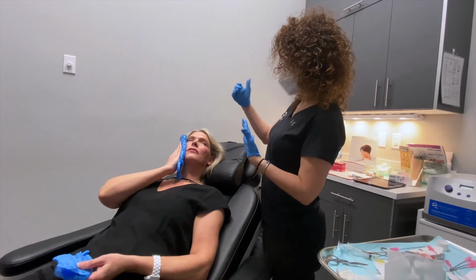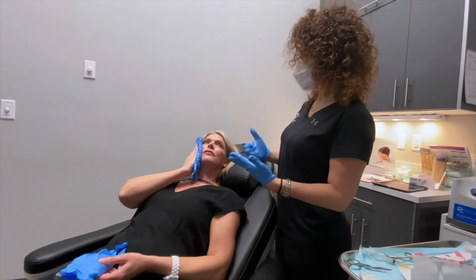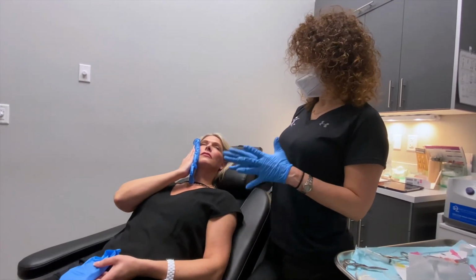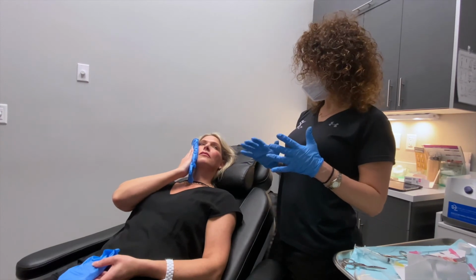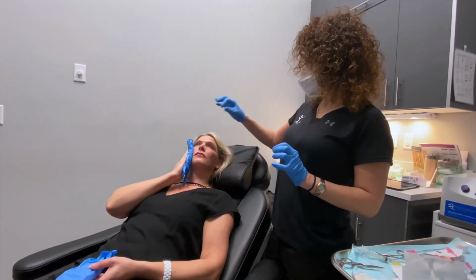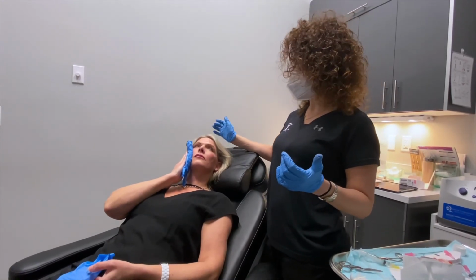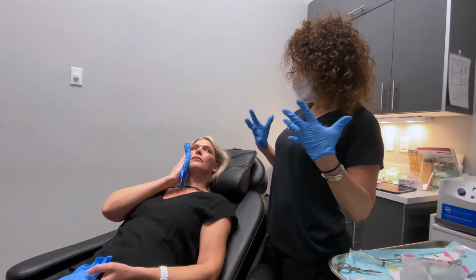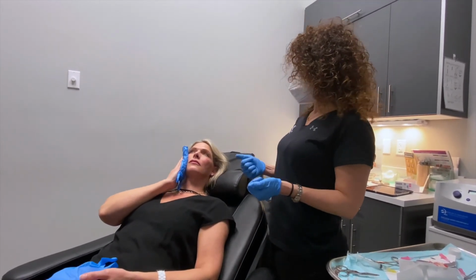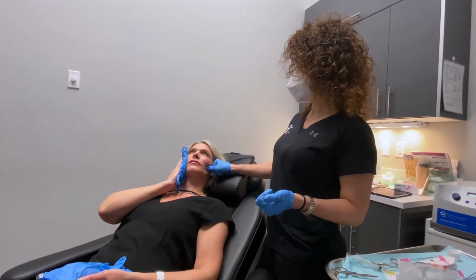But the fact that these are in here for 1.5 years before they dissolve, they're going to keep making you make collagen. So just because they're in there doesn't take out any possibilities for doing laser treatments or anything like that. You just need to wait about 8 weeks from now. You can do Botox, you can do filler. I really recommend doing microneedling after threads like this, because that'll only make you make more collagen. So I think that microneedling along with these threads is a fantastic duo.